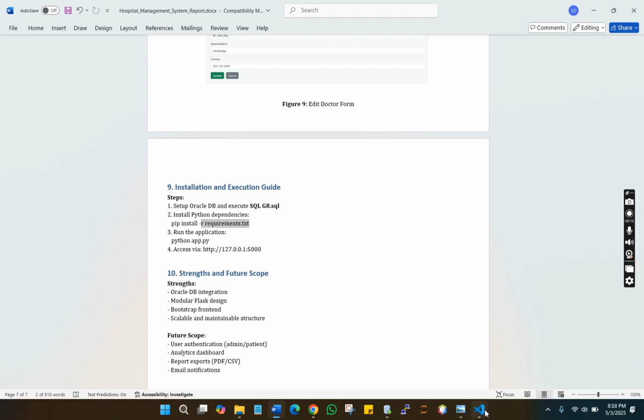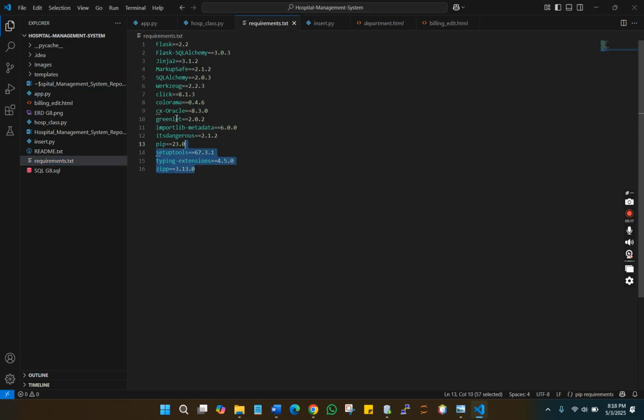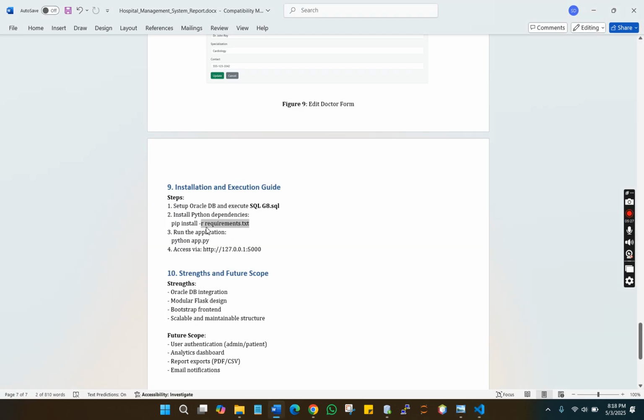If I show our requirements text here, you can see all requirements are given, Flask and all of our others. You install all of these requirements using this command, then run the application, python app.py, and access it using this server link.